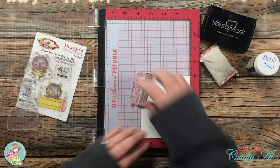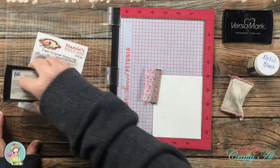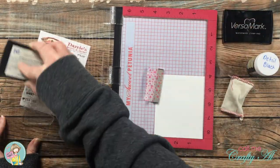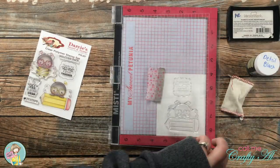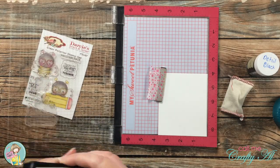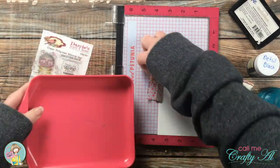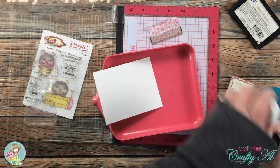Because this is a new stamp set and I'm going to use some embossing powder, once I use my embossing bag I ink this up and stamp it twice before I pour on the powder. I always feel that getting it a little extra juicy for embossing is a good idea.